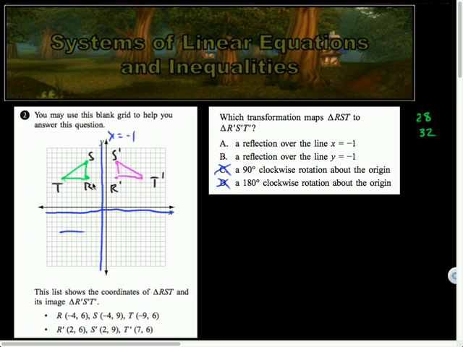Reflect, reflect. But we've got this one, and what a reflection means is that these two distances would be the same, these two distances would be the same, and this distance would be the same. And I believe they are, and it lines up. At first when I was plotting the points, I was worried because this was a different distance from the y-axis, and originally at first glance I thought these were going to be the y-axis and the x-axis, if those were x equals 0 and y equals 0. So it looks like the correct answer is A, my friends.